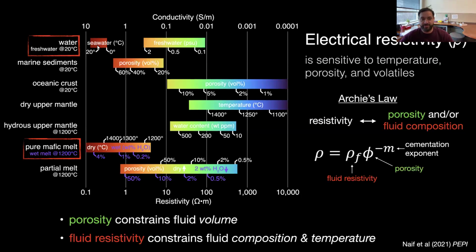And then again, we're applying that thermal structure. But let's say we were more interested in actually the composition of the fluid. Our sensitivity allows us to get at that. And while I'm not going to talk about it, it's worth a take-home message I would like you to take away from this talk, that we can constrain composition of fluids and temperature of fluids if we can say something about what the porosity is independently. So it gives us a lot of interesting problems that we can tackle by being able to constrain what the resistivity structure is with our geophysical imaging.